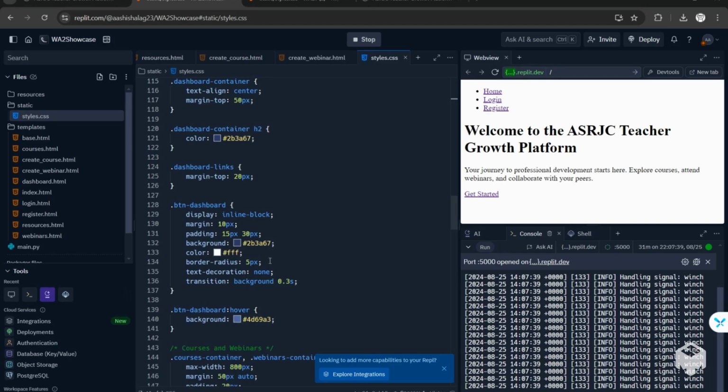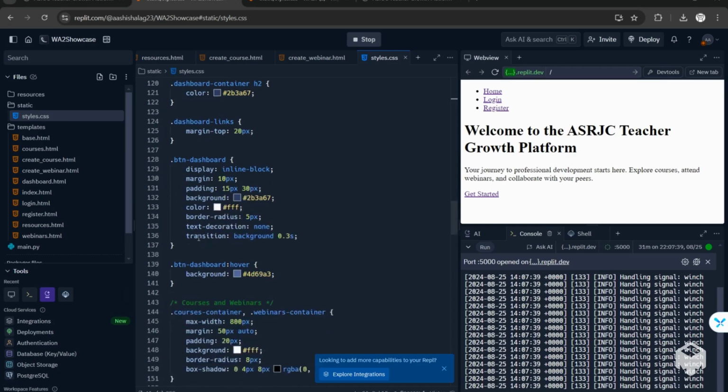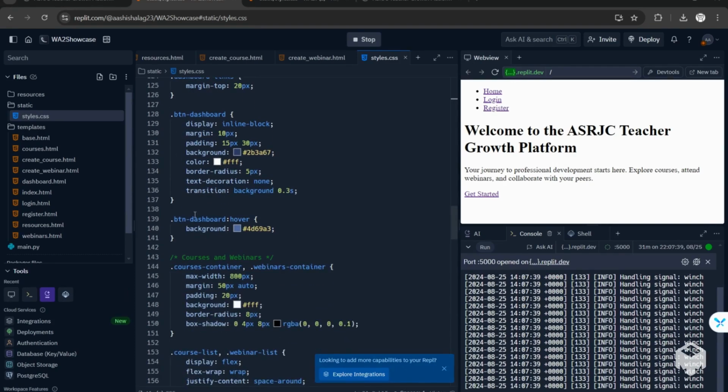For the buttons on the dashboard, there'll be margin, padding, and width. The buttons will be dark blue, the button text will be white, the corners will be rounded, removes underlines, and animates the background changes. And when hovered upon, it'll be lighter blue, sorry.